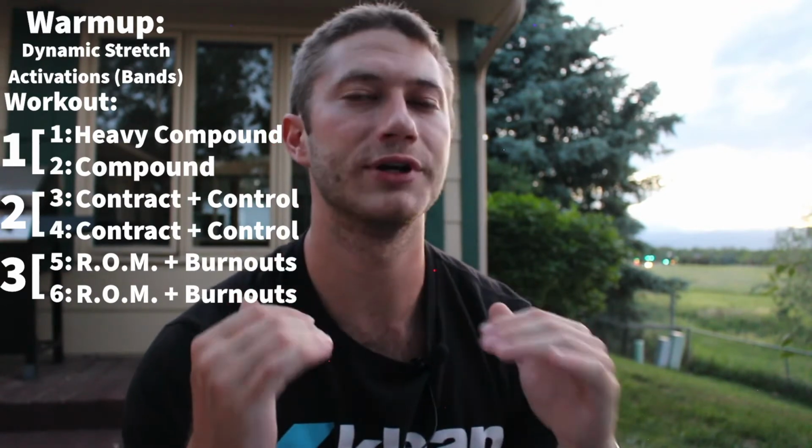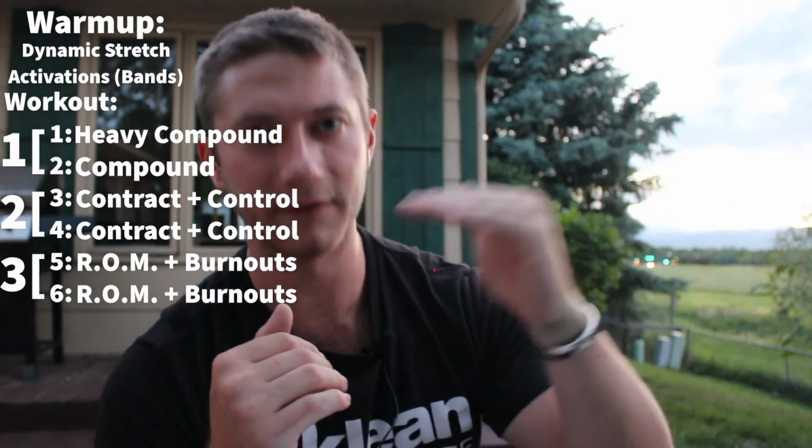So both of these, 3 and 4, are going to be focusing on more range of motion, getting a little bit more control and a little bit higher rep range for those exercises. Exercise number 5 and 6, again, is the last little section, where I'm going to get as much range of motion as I can with a little bit of a lighter weight.